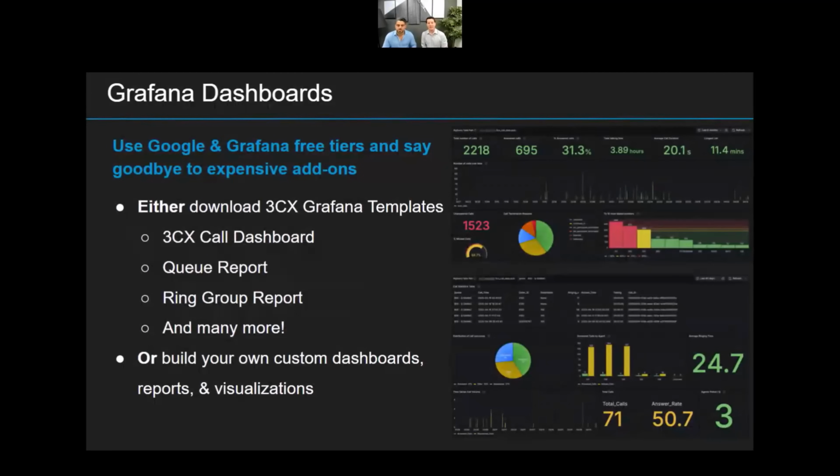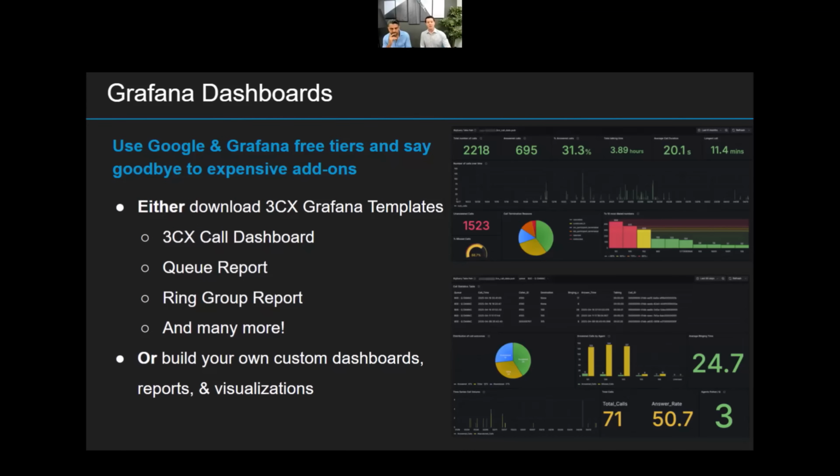First off, the big ticket item here, Grafana. You can take a Google BigQuery instance, which is going to be where your database will be. You can also use Postgres, which is also an extremely powerful database. Or we've got MySQL coming up in Update 7. Then you can pair that up with the Grafana free tier, or you can pay if you'd like, but their free tier is extremely generous. There's a lot that you can do right out of the box without paying anything, and ultimately say goodbye to expensive add-ons. No need to drop a lot of money for your reporting module. This should take care of everything you need and a lot more.